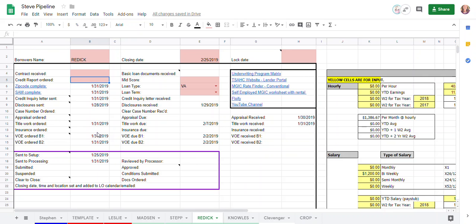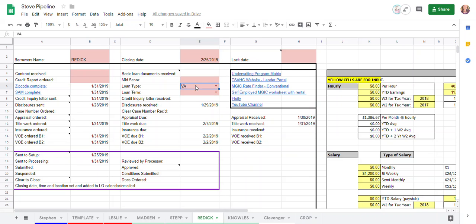All of this spreadsheet information is in the Google Drive on your Google Docs and can be viewed on the app on your phone. So it's way more convenient than dealing with it on a computer. The other thing that loan officers need to input would be the mid-credit score. If you need to lock the loan or if you have questions, that information makes it simple for you.